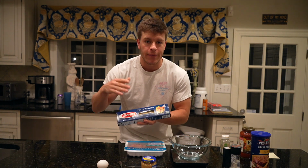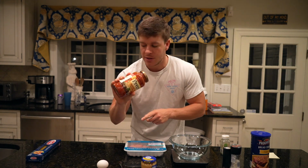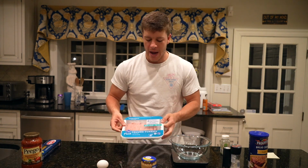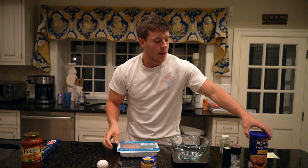I'm gonna be measuring out 4 servings of spaghetti, 2 per meal. We're using 2 servings of our tomato sauce right here that I'll measure out as well. It comes out to be 1/2 cup per serving, so we need that. Then for the actual meatballs, we have 1 pound of ground turkey. This is 93.7. There is 99.1, but I think the little bit of fat is worth it for a more juicier meatball.